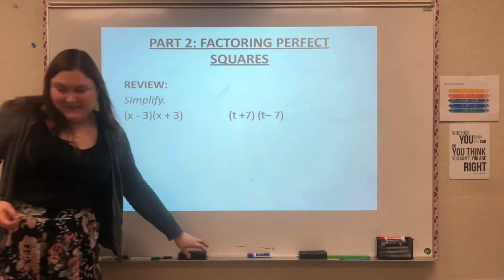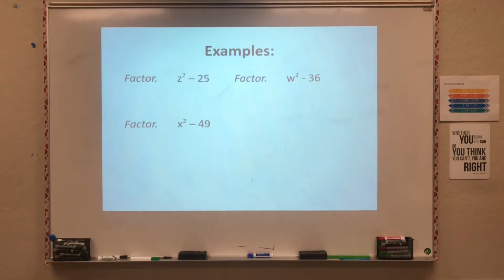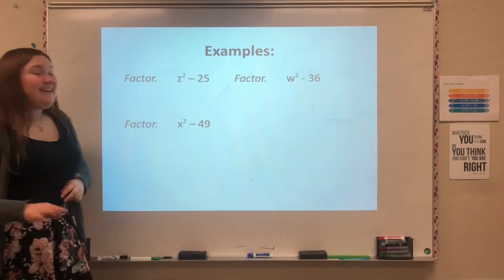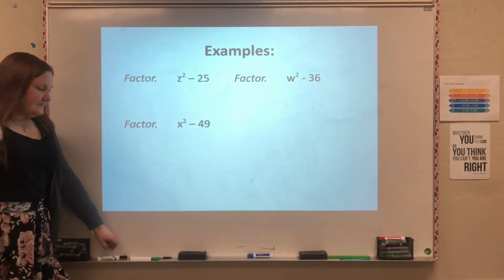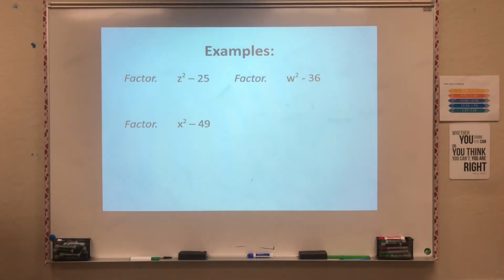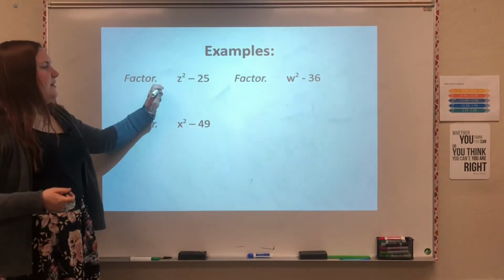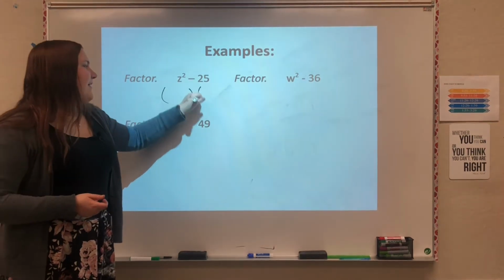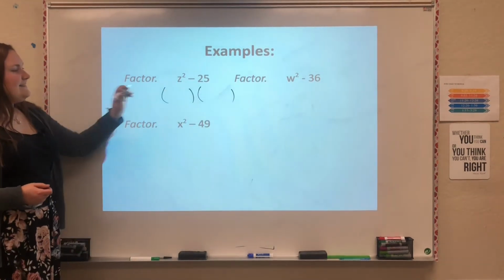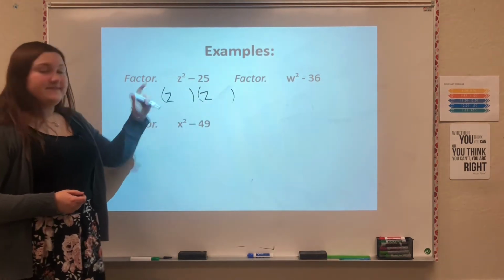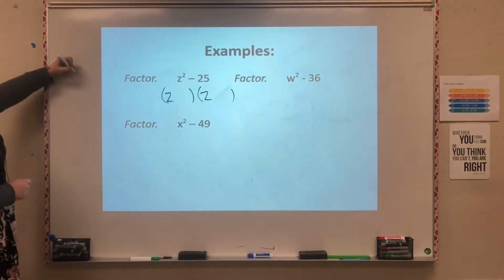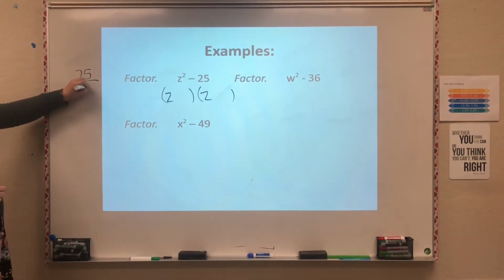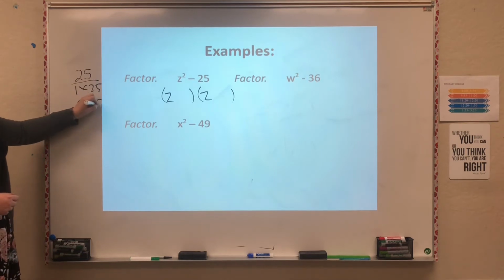Instead of me doing this first one, I'm going to have you try it. This first one here, go ahead and try to factor it and see what you get. Two ways you can think of it. Again, it is a quadratic, so I know I've got my two parentheses here. I can say, okay, well, I know z times z gives me the z squared I need. To get that 25, we could always come over and write out the factors of 25. 1 and 25, 5 and 5.